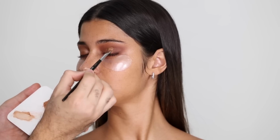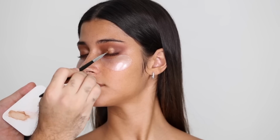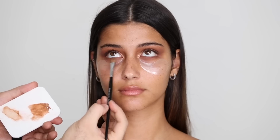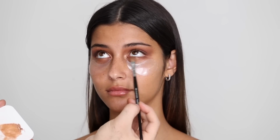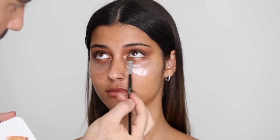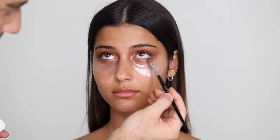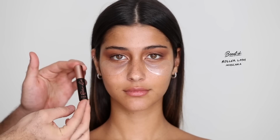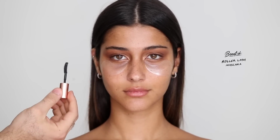And I'm also taking it on the inner corner because I think that looks really, really pretty when you have that bright inner corner, especially if you're doing a shimmer look. I'm also going to be taking that on the lower lid, almost accentuating the puffy bit on the lower lid in the center, because again, it gives you that doe-eyed look. It looks really pretty, very young, very fresh, and Livia's eyes are beautiful, so I'm going to be playing up her eyes.